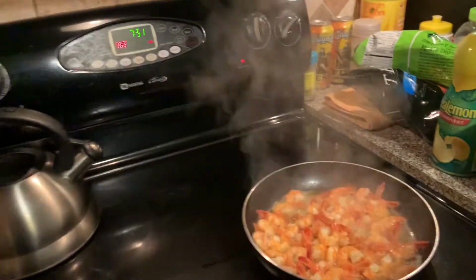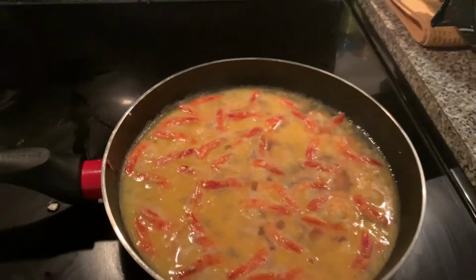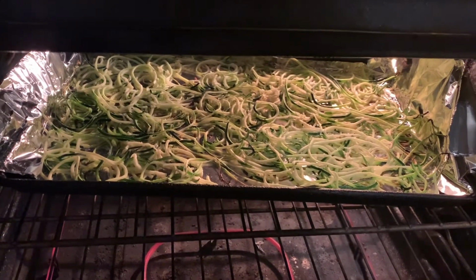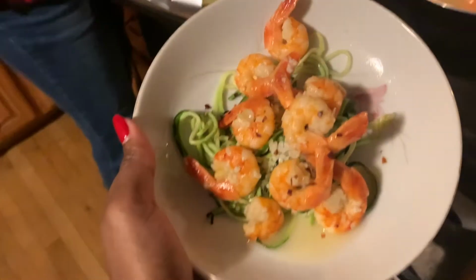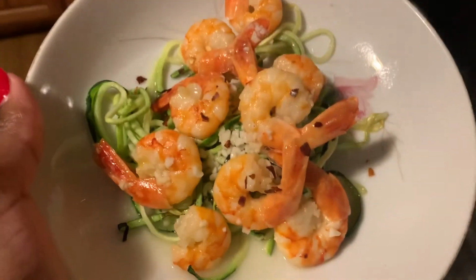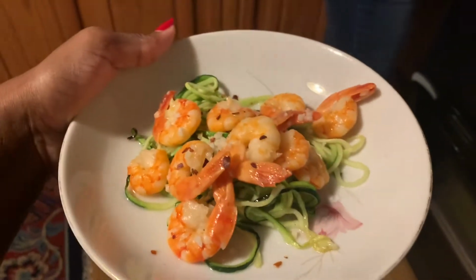But yeah, this is done. That was the shrimp. I put garlic in it, and I think they're done. So this is now the end result, and I put some red pepper flakes on it as well, and I'm gonna go enjoy it.